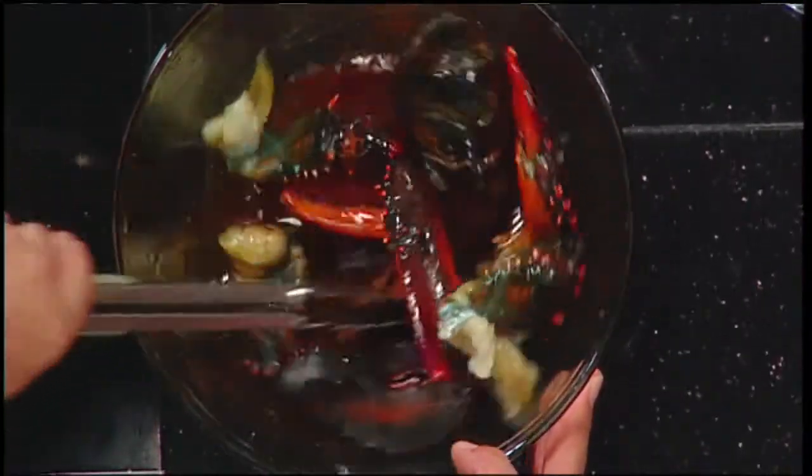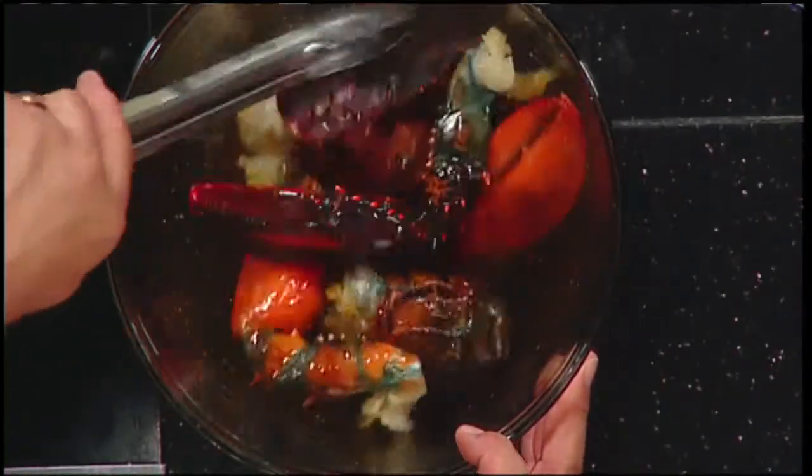For people out there who haven't really gotten down and dirty with lobster before, the main edible pieces are the tail and the claws. But my mother will tell you that there's a ton of meat in the body and it's a shame to throw it away. So if my mother is watching — I took the bodies and we made broth and we'll be eating the bodies later. Yes, Mrs. Wolf, we listened.